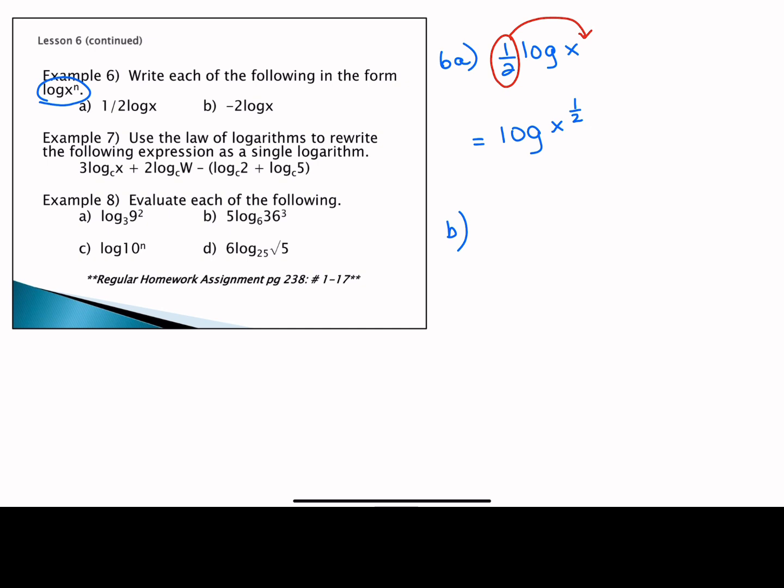Part B, very similar. We've got -2 log base 10 of x. So once again, if we have a coefficient in front of that log, we can tuck that coefficient back up into a power position and say we get the same answer if we evaluated or used log base 10 of x to the power of -2. If you really want to get creative, that's the same as saying log base 10 of 1 over x squared. Remember, we can pack up and move that negative exponent, but be careful, it's still a base 10. And we're still talking about 1 over x squared as the argument. I'm perfectly happy if you leave your answer at that stage.